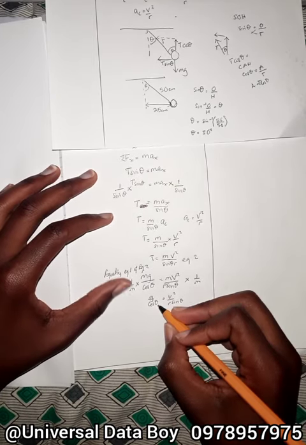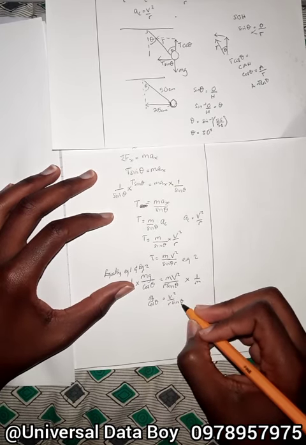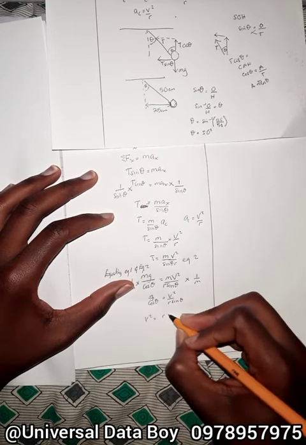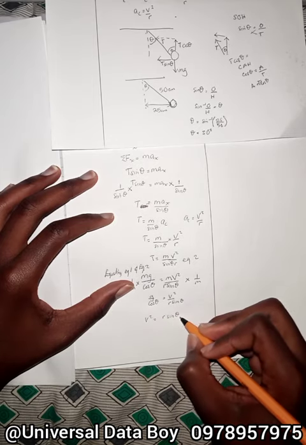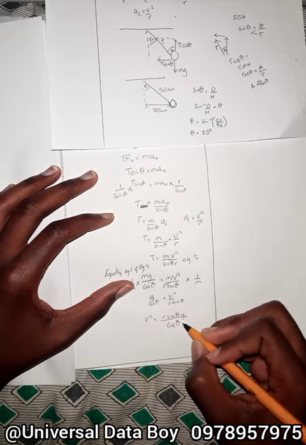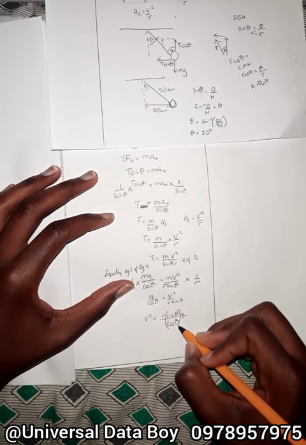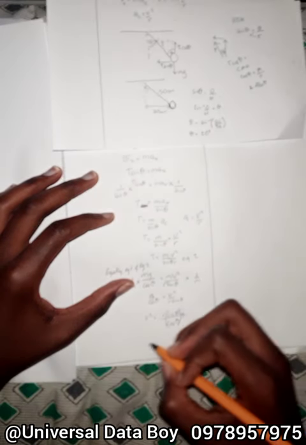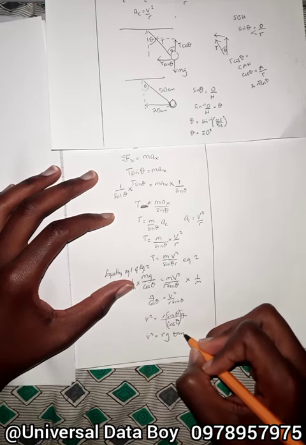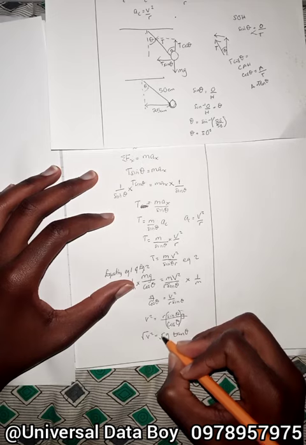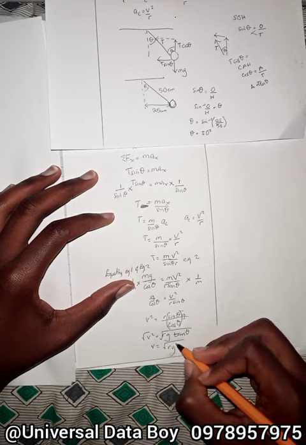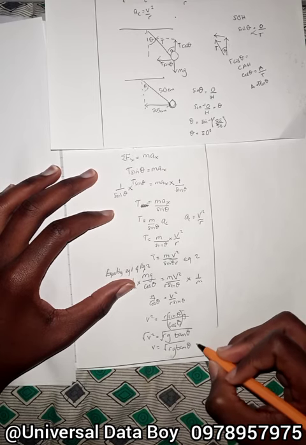So we can cross multiply this, and we're going to have v squared being equal to r sine theta, with our g, over the cos of theta. Now sine theta over cos theta is tan theta, so v squared is equal to r g tan of theta. Then we take the square root of both sides, and we find the velocity being equal to the square root of r g tan of theta, which is our symbolic answer.